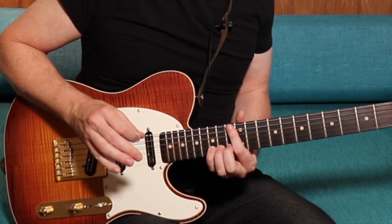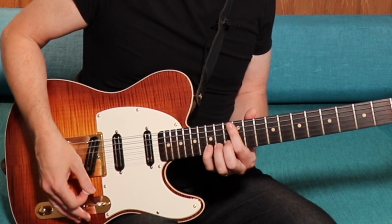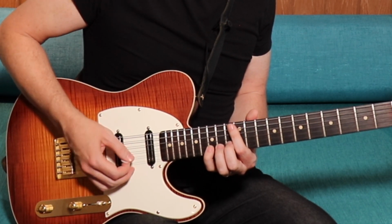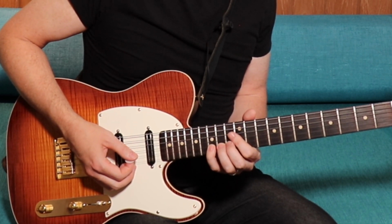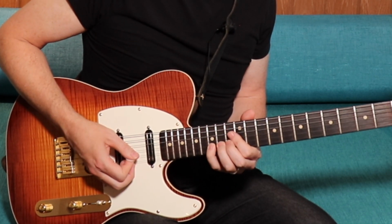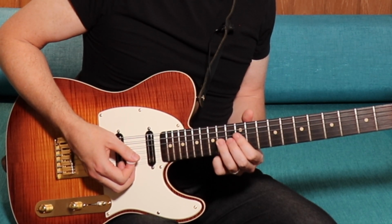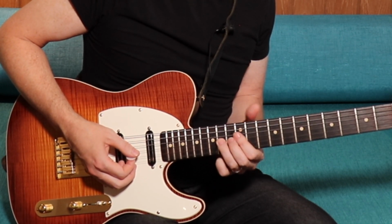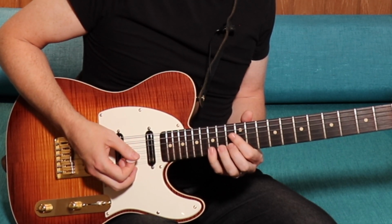Alright, another great lick from a live version of Living for the City. This one is starting on a pre-bent note, the 15th fret on the B string, that D note. You're going to bend it up full, hit it, and then release it back to the original pitch. And this is happening right on the end of beat 1. You're then going to do the same thing at the 14th fret on the G string. You're going to hit that A note, bend it up full, and then bring it back down. So far you would have this.